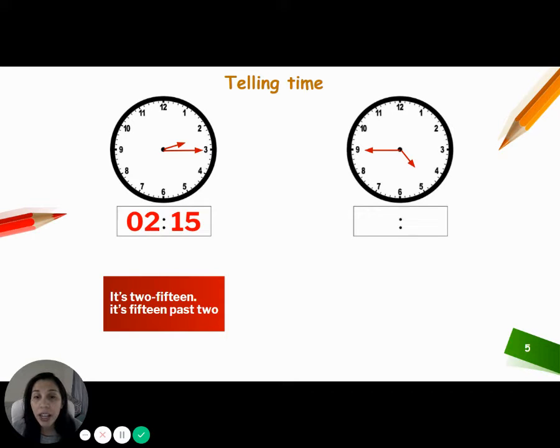On the other hand, you have another clock that is showing a different hour. So let's take a look at this one. We already said that the short hand shows us what? The hour. So what is the hour on this clock? The arrow is between 4 and 5. That means that it is in 4. It is getting closer to 5, but it is still 4. And as I said, we're going to count by 5s, okay? So let's start from 12, counting until we find the long arrow, the long hand.